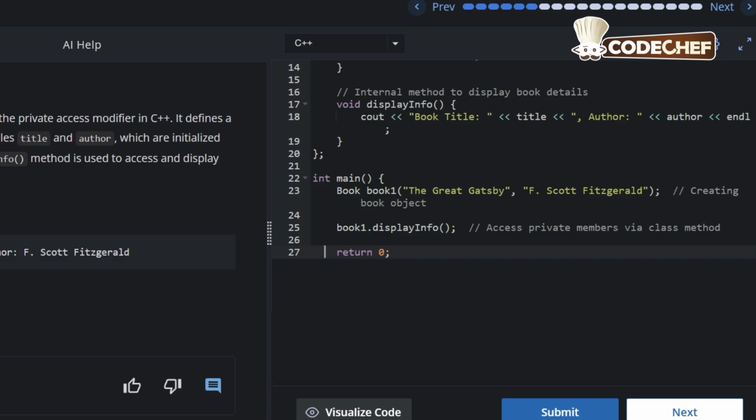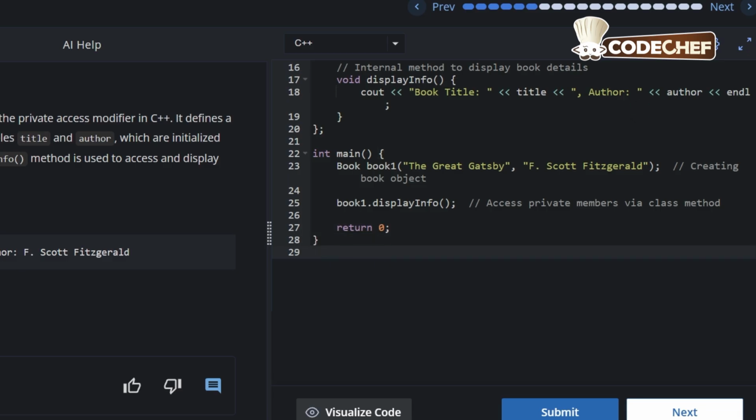Now coming to the main function, int main brackets, curly brace begin for the main function, book1. Here we have created an object of the class Book, and inside brackets we have given the values of title and author.